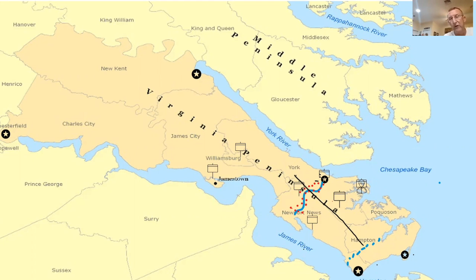The dark line going down through there, just to recap on that: to the north of it is where General Rains had the Northern Division. Below that black line, General McLaws had the Southern Division of Magruder's command of the Army of the Peninsula. You can see it goes down to the little blue broken line down there by Hampton. That's where the Federals were in that area. Basically, between the blue line and where the little flags are is the no man's land that in the fall both sides were patrolling and would run into each other out there.